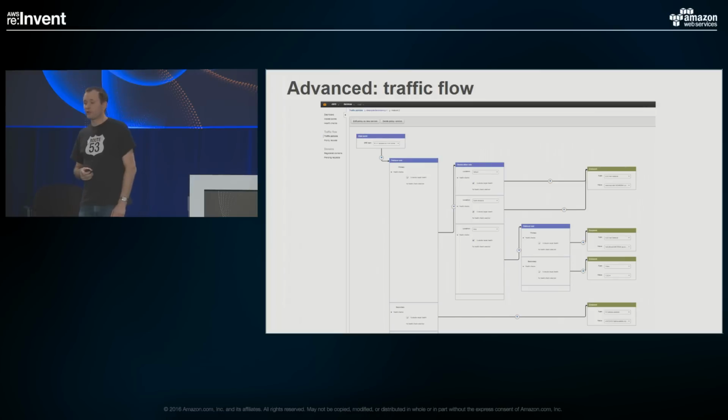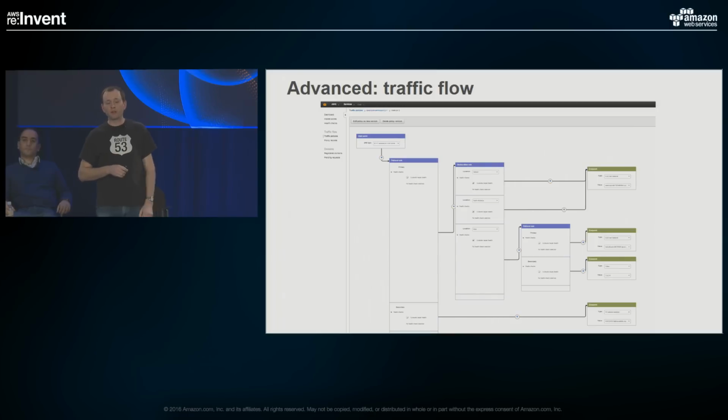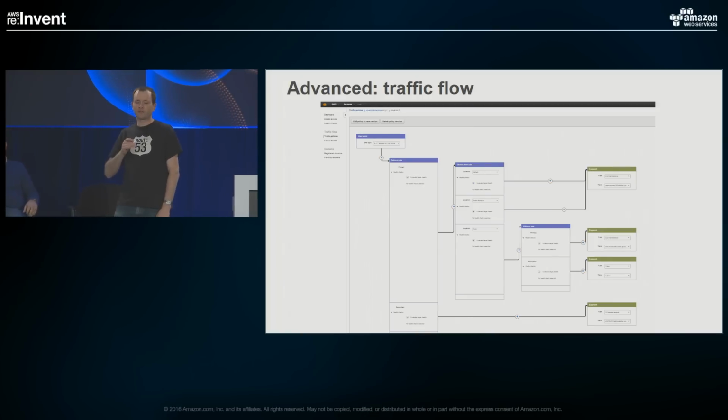And lastly, if you want to get very sophisticated and have multiple levels of routing decisions, so by continent, and then also by internet latency, and then also, let's say, with failover between different regions, you can combine all of these using a tool called Traffic Flow. Traffic Flow gives you an intuitive web console-based sort of flow chart. You can build out these routing decisions with each of the different rules, geography, round-robin distribution, failover, and so on, that ultimately would lead to a given end user being routed to one of the multiple servers or multiple locations.